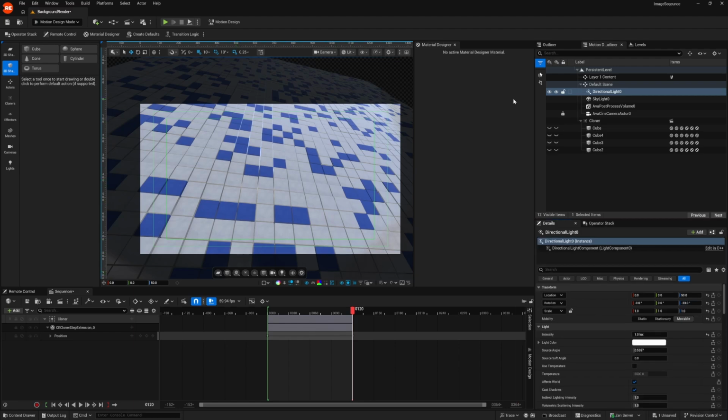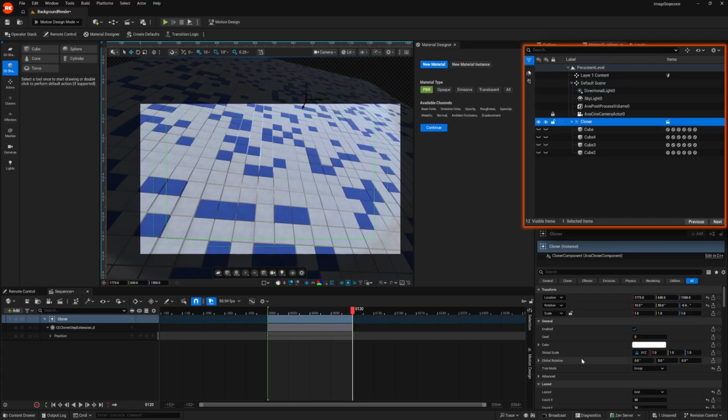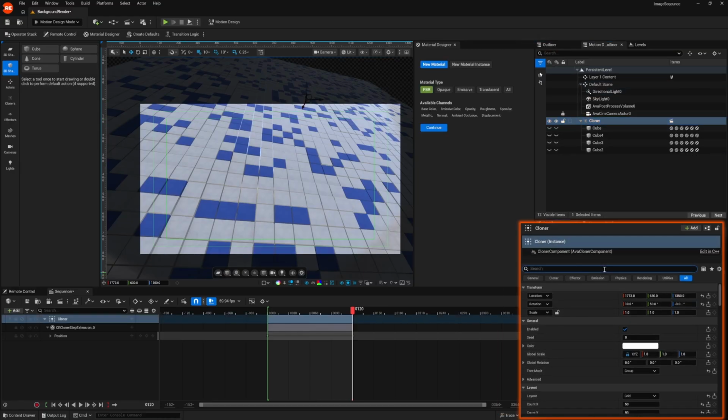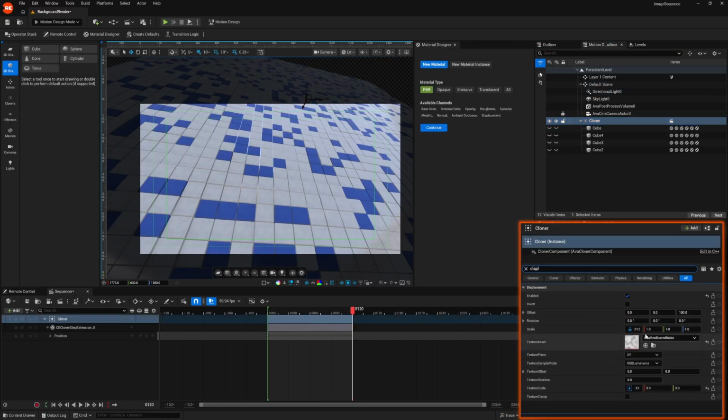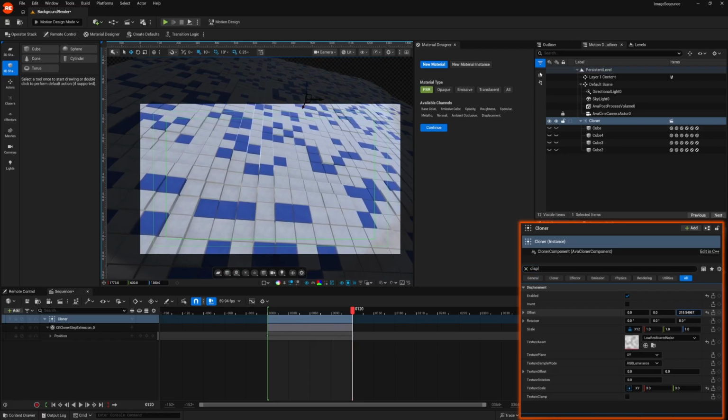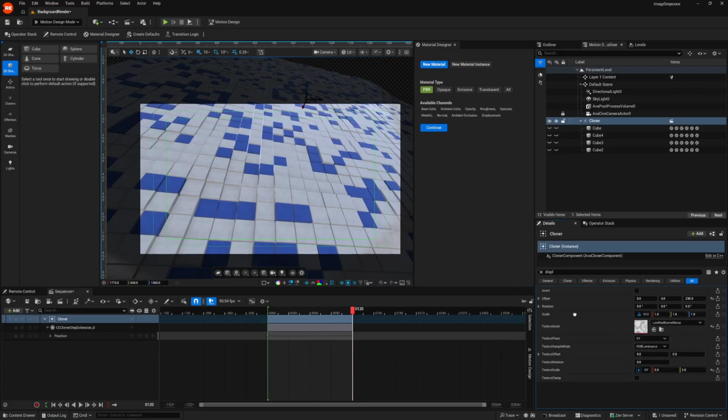I think that's fine. And maybe we can change the displacement a little bit more as well. I will search for displacement here, like this. It is a little bit better.